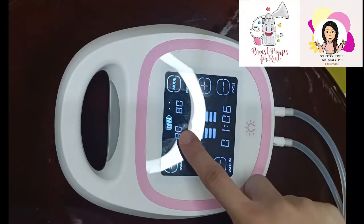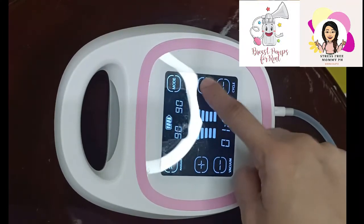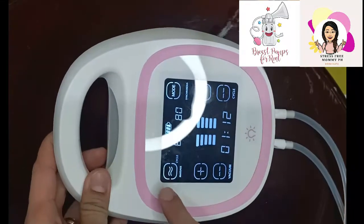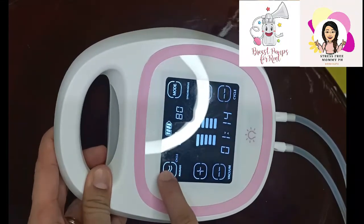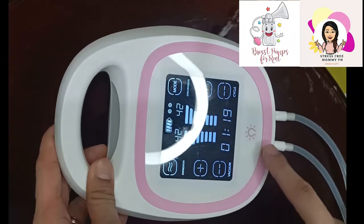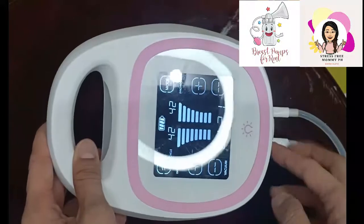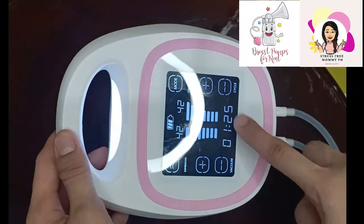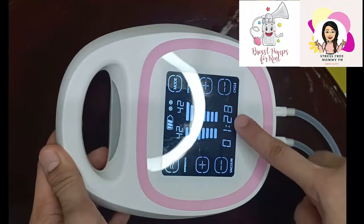So this is the left boob and the right boob. You can change the cycle there, and then you can change it from massage to expression. Now, what I was saying earlier, this is the time pala. Before I forget. And if you want a light here, ayan. But for me, okay lang kahit walang ilaw.